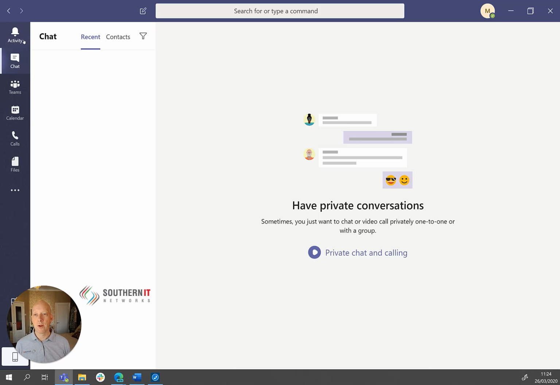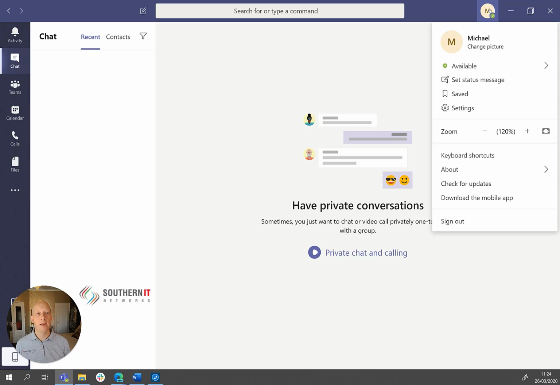We'll go down a few features. In the top right-hand corner is an icon, which might have just your initials or a profile picture. From here, you can change your profile picture and set your availability, which can be handy when everyone is working remotely, as people don't know when you're away from your desk.